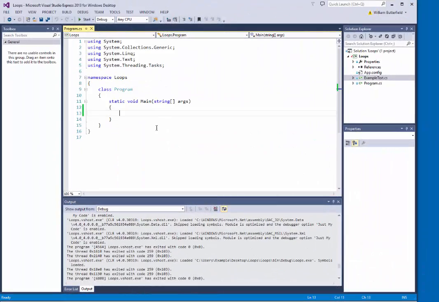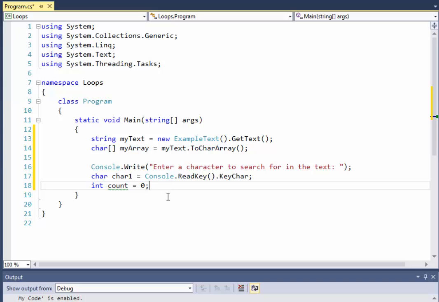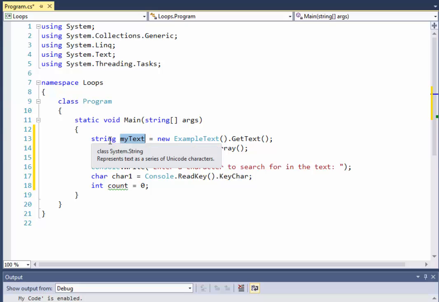Now we can close this file, and basically what I'm going to do here is I'm going to paste in a couple of things that are going to set up our program. So let me explain what these things are. The first thing is I'm going to create a variable called myText, and it's a string, and what it is, it's holding all of that text from that file that we just put into our program. All of the words, all of the characters, everything. And it just stores it as one giant string, think of it as a very long sentence of text.